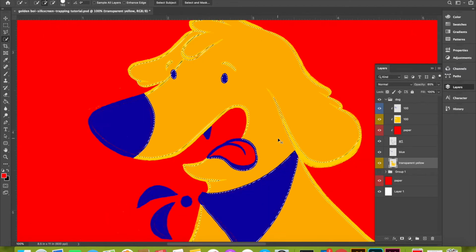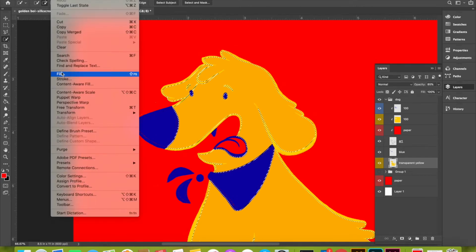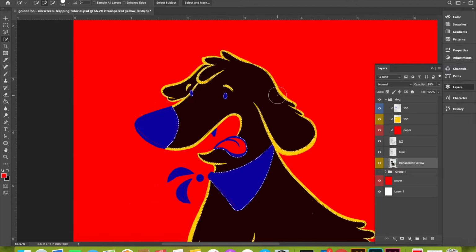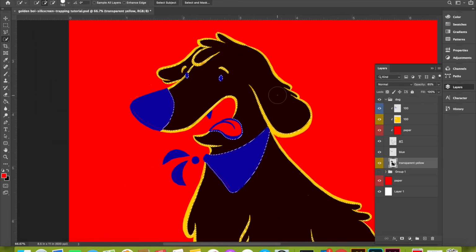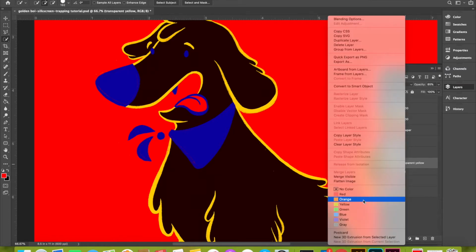And since we want to start converting these layers for printing, I'm going to start blacking them out. We can do that by going to Edit, Fill, and then we're just going to set our contents to black and hit OK, just like so. When you're converting your layers to black for printing, I also, at this point, want to highly recommend color coding your layers. Once everything is all black, it starts to really blend together, and you can do that by right-clicking on your layer and picking one of these color labels from the drop-down.